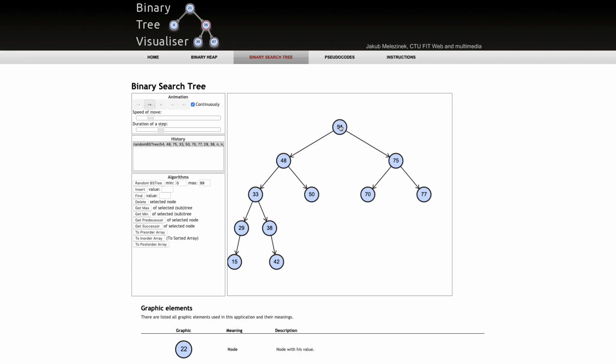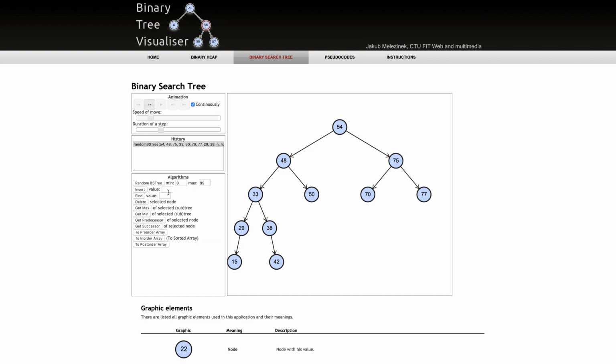Every node to its left needs to be less than that node's value, and everything to its right needs to be greater. Everything on this side of the tree is going to be less than 54, and everything on this side is going to be greater than 54.